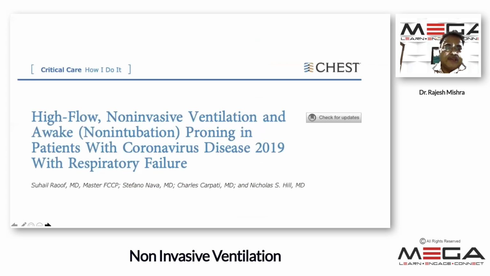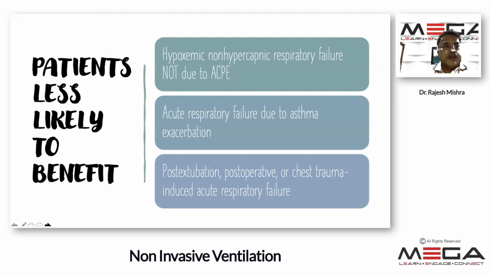High flow nasal cannula plus awake proning has been used extensively in COVID patients with hypoxemic respiratory failure with variable success rate. But as I told you, whether you use HFNC or NIV, you need to monitor this patient very well. Patients less likely to benefit from NIV need more monitoring.